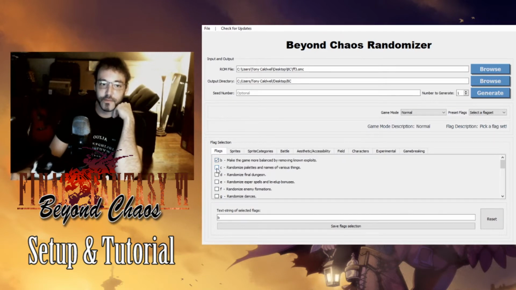Randomize palettes and names of various things is exactly what it sounds like. That'll change the names of attacks from your enemies and colors for a lot of stuff.